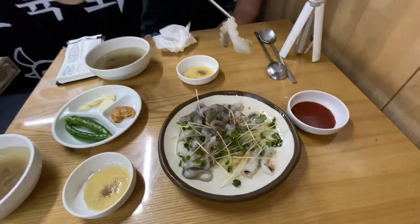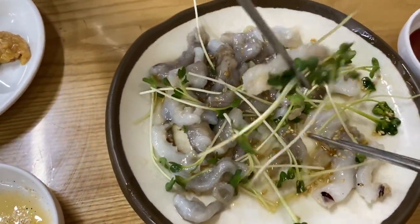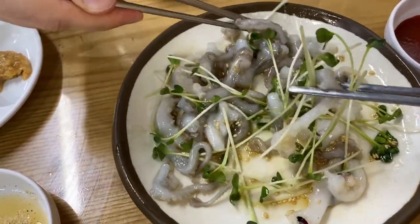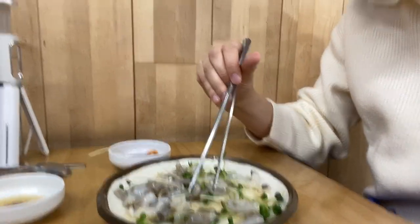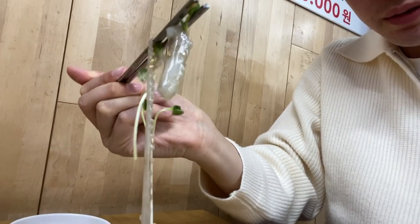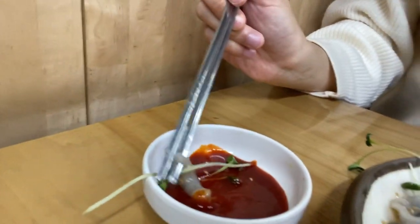Are you having a hard time trying to get it? No, because it sticks. Ooh. Fingers are still working. Ooh, let me try that one. Kinda hard to get. Ooh, there we go. I got one. It moves around your sticks. I can feel it in my throat. A little nub still sticks to your tongue too. Yeah. That's sticky. Okay. With this chili sauce here.